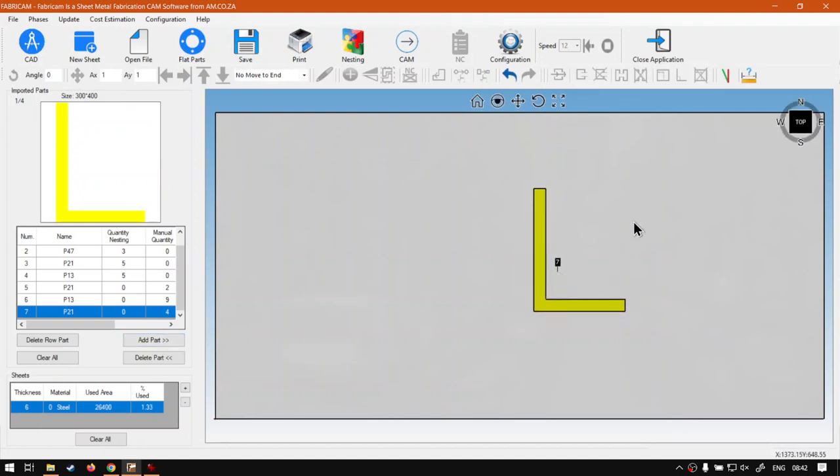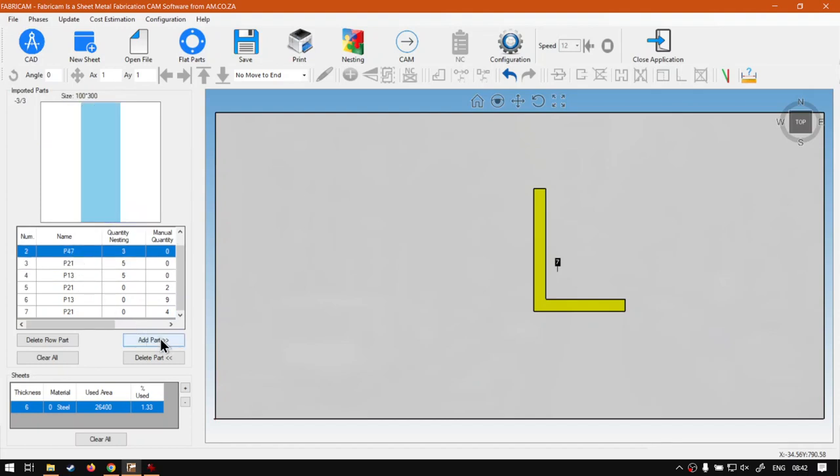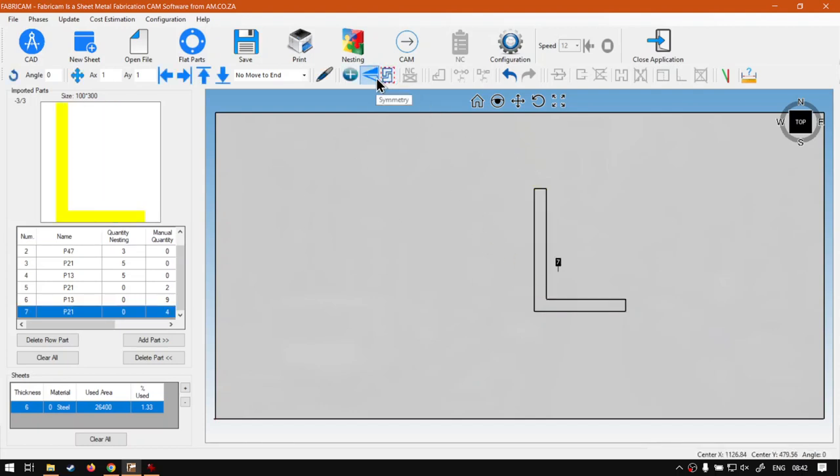Now the symmetry shape, you might not notice a difference if you are perhaps using it on, let's say, a square or something like that. Like if we had to grab something like this, a square or circle, anything that's already very symmetrical in its design, whereas the L is more asymmetrical, so you will notice the change way more. Because with most of these shapes you can simply just rotate it if you wanted to, but with the symmetry tool, it can also be viewed kind of like a flipping tool that you get in most other software. So if you want to flip a shape, then you'll be using that.